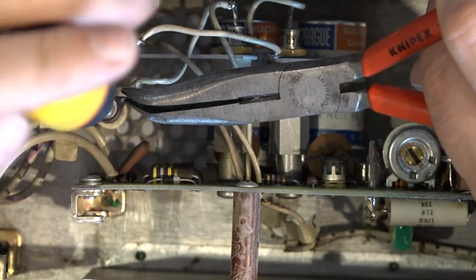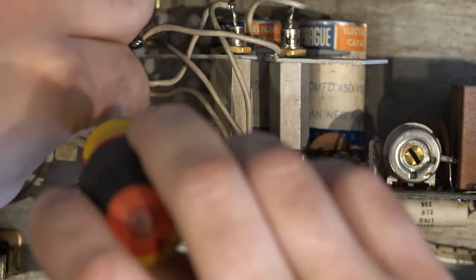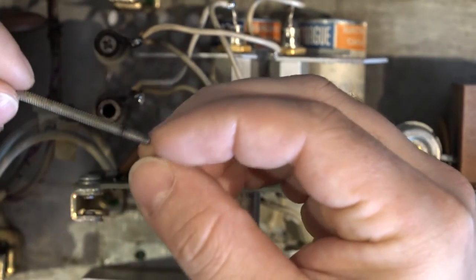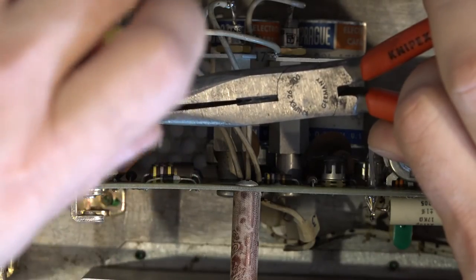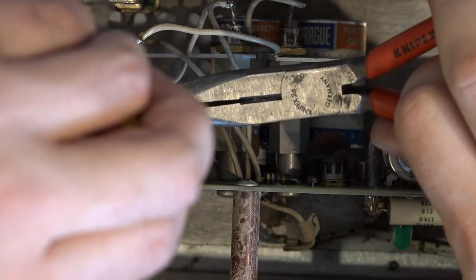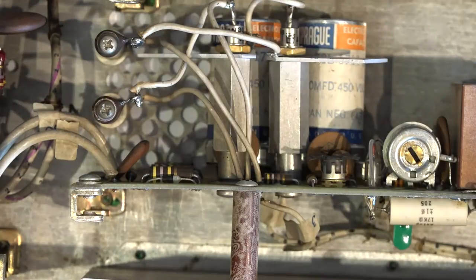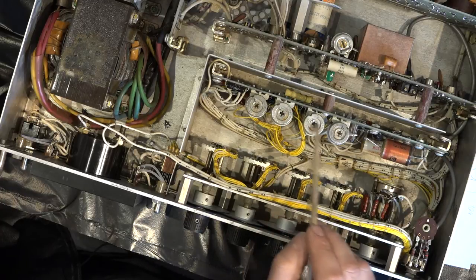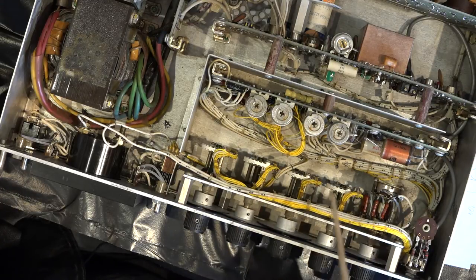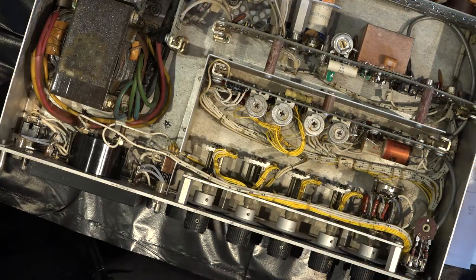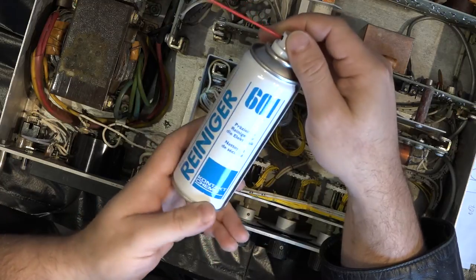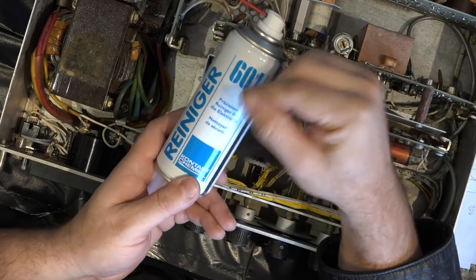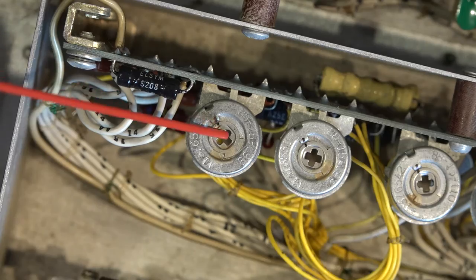First I will tighten these screws here because I don't think so this is good if they can move a bit. Okay, this looks to me much more better. So this is how it looks now and I think somebody forgot the plastic washer under it. But I have here a silicone washer from I don't know from where. Just make sure these resistors cannot move to nowhere. Okay, this is tight and this is tight. So what I have to do is I have to clean out those potentiometers and also all these switches. And for that, for the first cleaning, I will use the 601 from the Contact Chemical because the 601 doesn't leave any oil or anything on the contact.